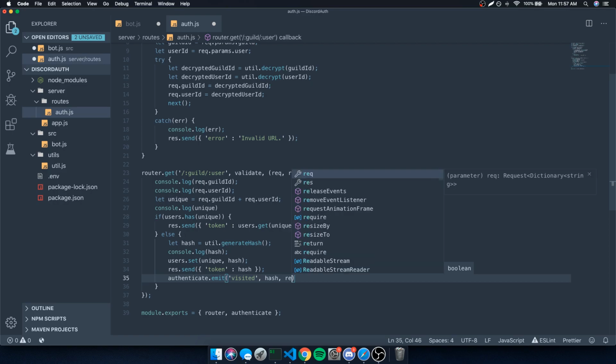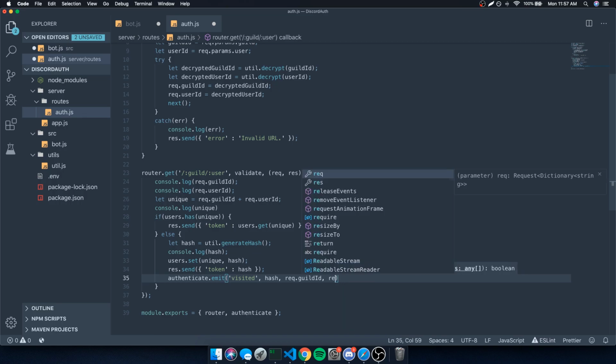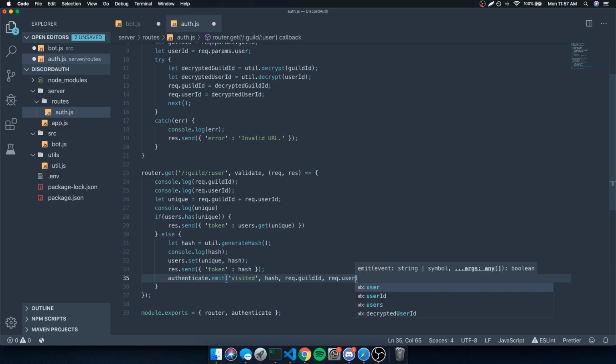So I think I'm going to do req.guildId. This is the actual guild ID and the actual user ID, not the encrypted one, because at this point we know that they are who they say they are. They're the actual user, so we don't have to pass in the encrypted values. This is pretty much going to allow us to keep track of who is actually visiting this URL.